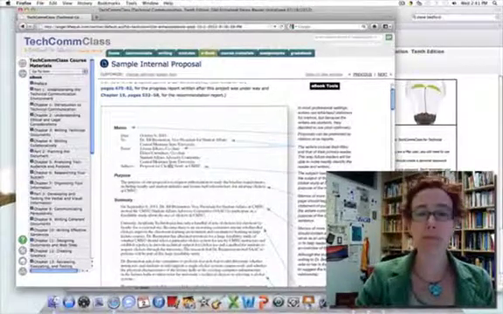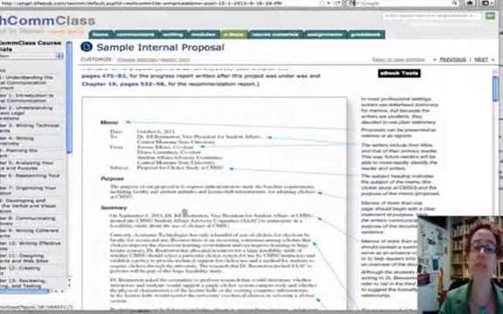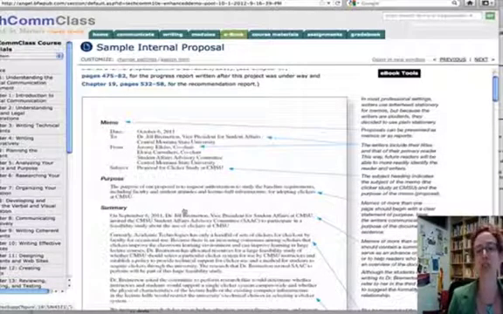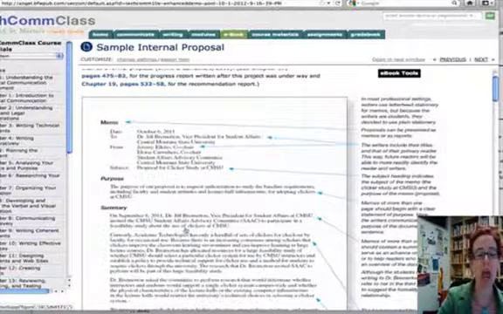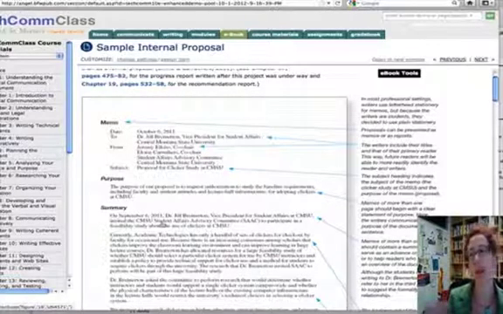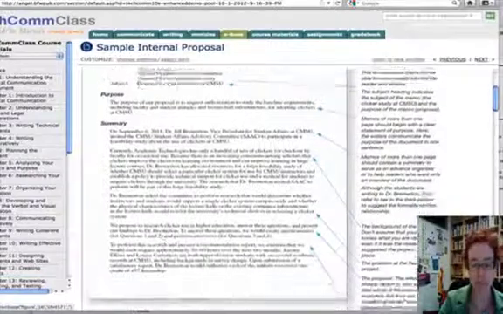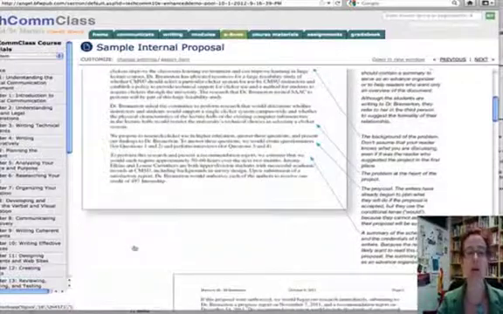You'll notice that we have the typical memo heading that we've been working on all semester long, followed by working with headers. You'll notice that there's also a lot of repetition in these documents, and that's because readers are radars for information. They're going to different sections to look for different things. The summary is the summary of the proposal as a whole, and it starts with: on this date, you received a request to do this study. So you would do something similar, like, Instructor Caldwell asked us to do this or invited us to do this. You're pointing out the problem and some of the background information, and you're talking about what you're proposing and a general timeline that you're expecting it to take if this should be completed.